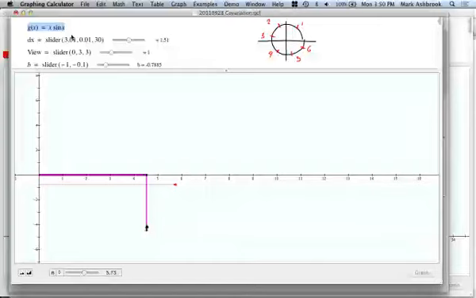What do you think? Jessica? I guess it was probably about pi over 6 below the x-axis, so negative pi over 6, the angle at the radian of 6. Using a reference triangle, sine of 6 is going to be probably negative 1/2. Then I multiply that by 6 and get negative 3. Okay, so negative 2, negative 3. What do the rest of you think? Carter? Well, a full rotation is 2 pi, which is roughly 6.28. So 6 radians is very, very close to all the way around.